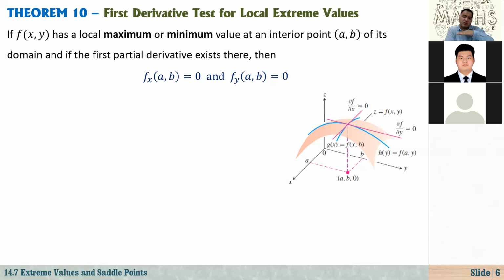So when you draw this, if we take some open disk centered at (a, b) and compare all the points, they will be lying either under this plane or above this plane. This is how we define local maximum and minimum. This is the theorem and the proof is simple. The geometric interpretation is that where fx(a, b) is equal to 0 and fy(a, b) is equal to 0, at the point (a, b) we can draw a tangent plane that is parallel to the xy plane.